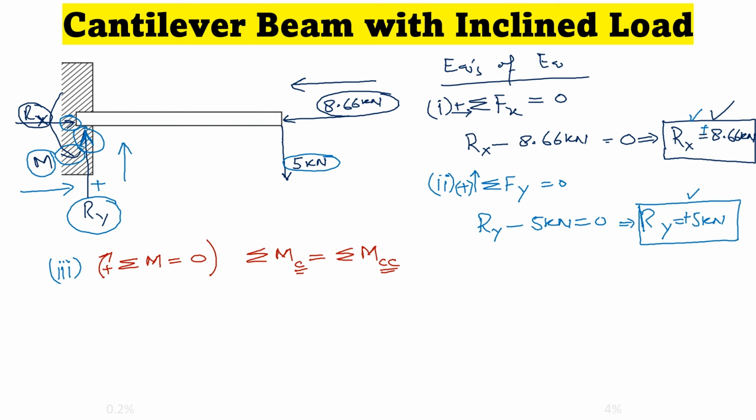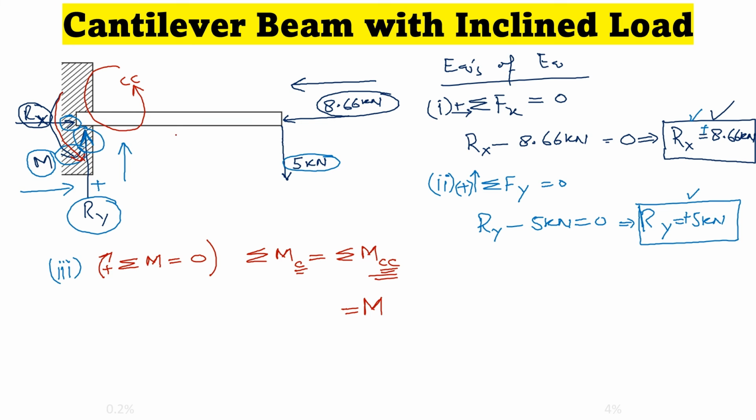So what are the moments which are in clockwise direction? You can see here that this moment is counterclockwise. This M is in counterclockwise direction. You can see here the rotation. This is moving in this direction, so this is against the movement of a clock. So this is counterclockwise direction. So we will write it on the right side. This will be M equals. There is no other moment which can be a counterclockwise moment.